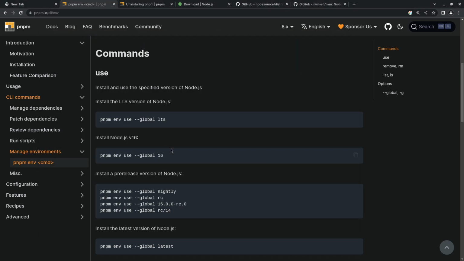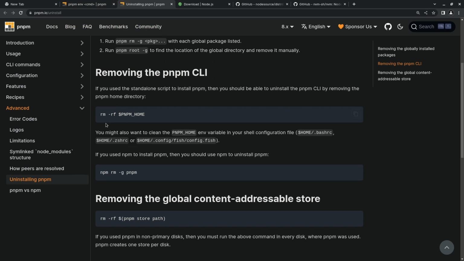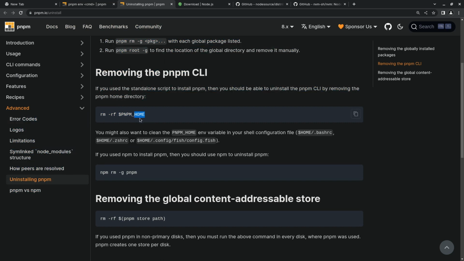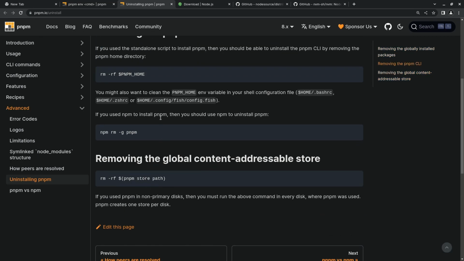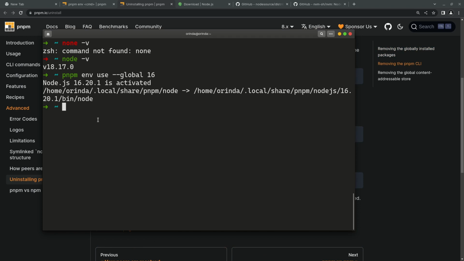And if you want to uninstall it, then just come to this URL here, and you'll be able to remove the PNPM home global environment variable, and you'll be able to get it off your system without interfering with anything else in your system. So that was it, guys.